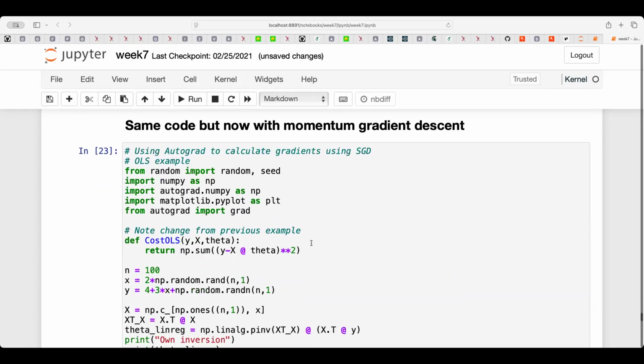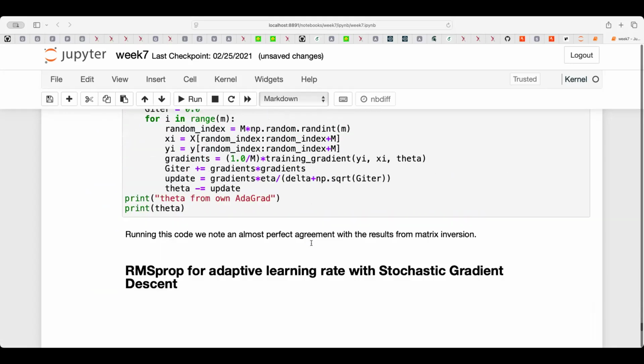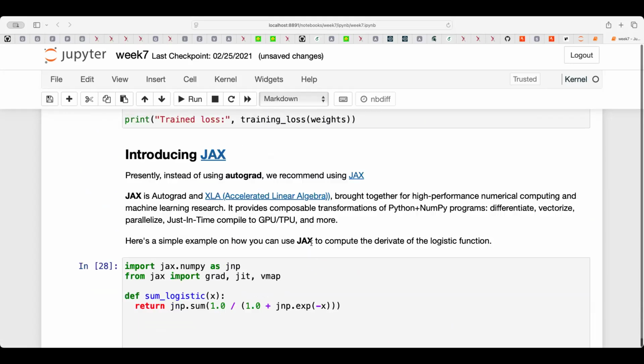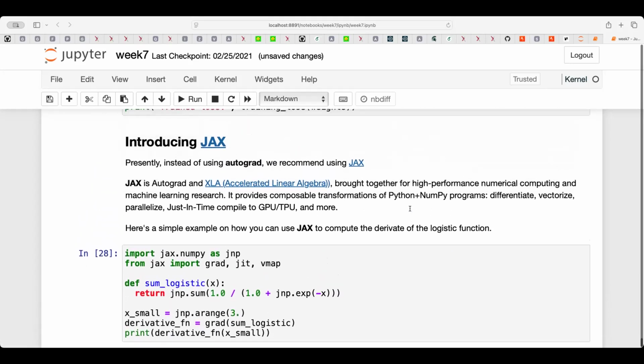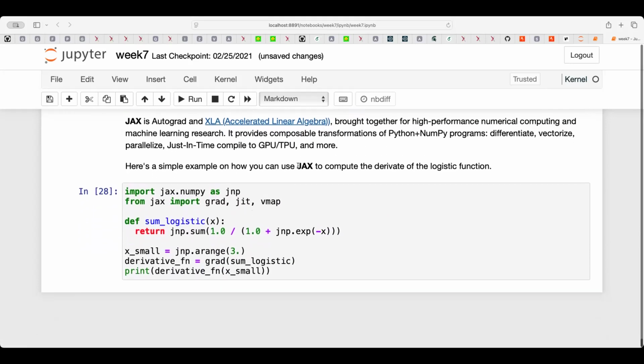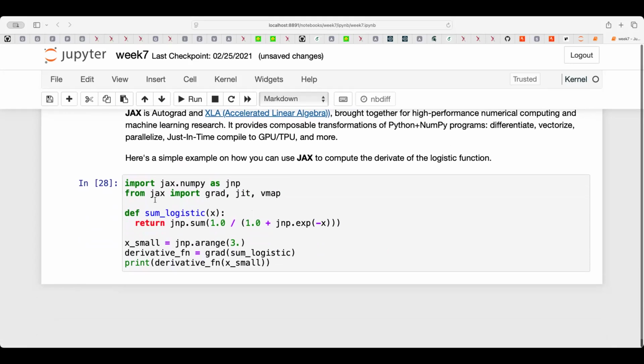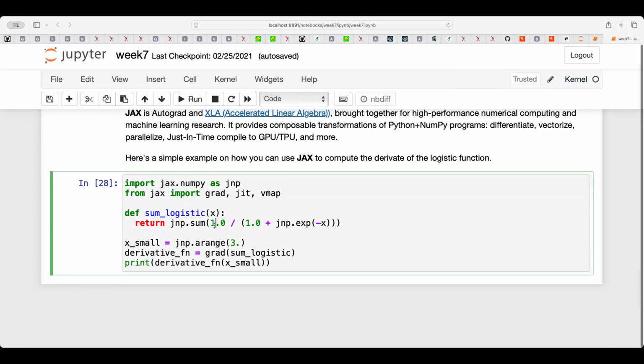There are many, many examples, but I wanted to mention what you could use now instead of AutoGrad. We normally recommend using JAX. In this case, you would just import JAX as we have written here, JAX NumPy. Then I have a function which is given by a sum over these exponentials, and I'm simply calculating the derivative of that function using JAX.